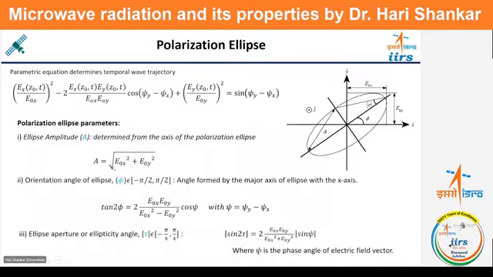Amplitude is called the ellipse amplitude, described in terms of the x and y component, or x and y amplitude, of the electric field vector. And this is called the orientation angle, or angle of ellipse, phi. Phi is described with the help of this particular equation, and the ellipticity angle tau is described with this particular expression. So the point is, if you have the polarization ellipse parameters A, phi and tau, then you can also describe the entire propagation of the electromagnetic field.